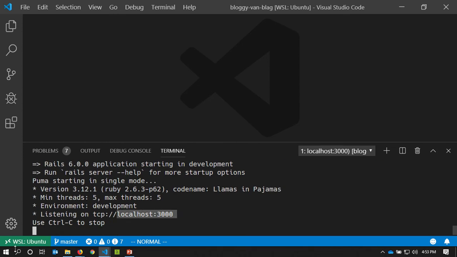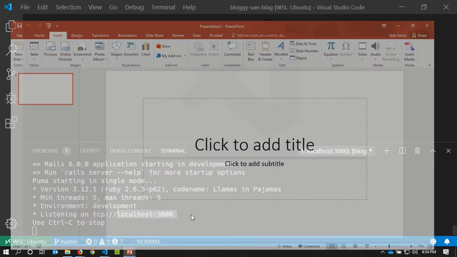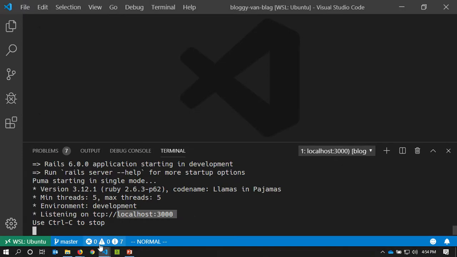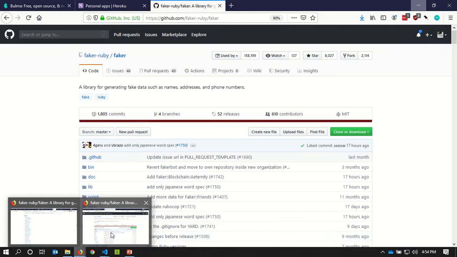I'm running on the WSL, but the neat thing about the magic behind how the WSL works with Windows is it shares the networking space. When I used to do development in a virtualized container, I would have to do port mapping so I could hit the server that was on the virtual thing that I was running, if it was a virtual Ubuntu or whatnot. But with the WSL, I don't need to do that. I can just go straight up to localhost 3000. And so, oops, that's not what I wanted. I want this.